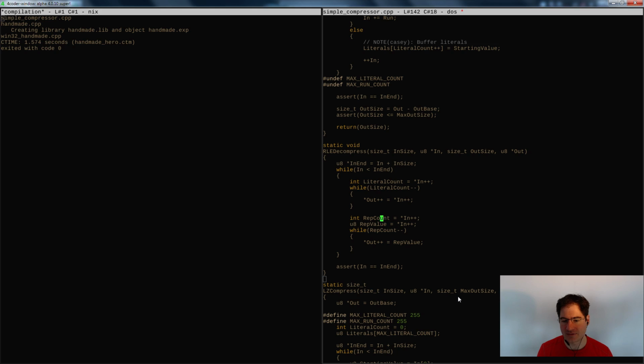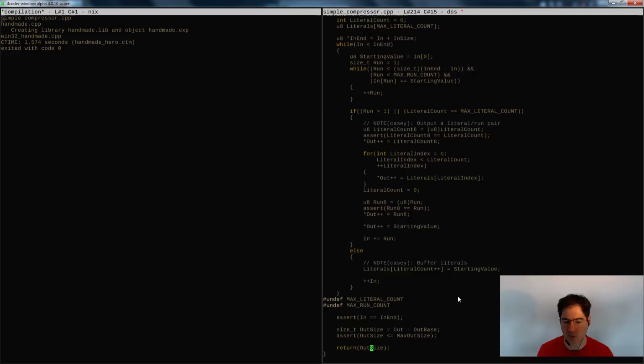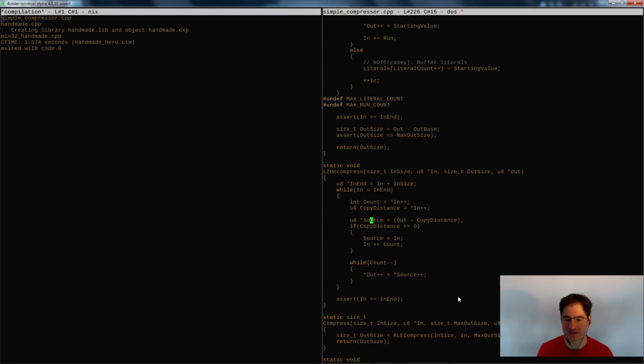Now, we could have just used a value that was reserved in here where we basically said, okay, if we do a rep count of 0, then that means it's literals coming after it, and so the rep value would actually be how many there are. Whereas if there's a rep count of a different number, then we know that it's a copy. So we could have done that as well in the RLE, sort of. But it's not as obvious as in this one, where there's going to be a thing that's got to be 0, that has a big old 0 hole in it. You're going to have to adjust for it one way or the other there. But anyway, it's unclear. I'm not really sure. Maybe that was a stupid thing to do, but I don't know.